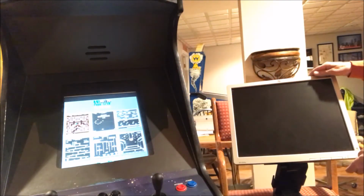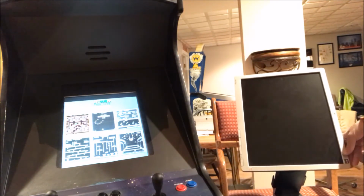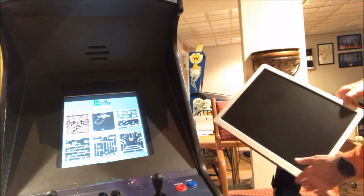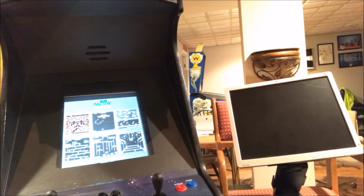And it's simple. You just take and you rotate the monitor, and now it becomes a vertical monitor. This is also called portrait mode. And if you rotate it back, you'll get landscape mode or horizontal. But that's the difference between what a vertical monitor and a horizontal monitor looks like.